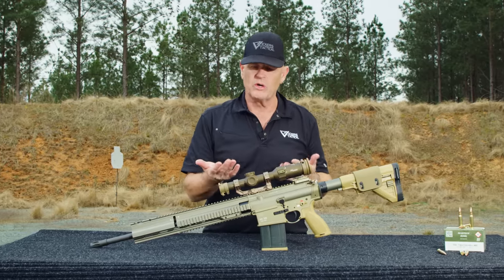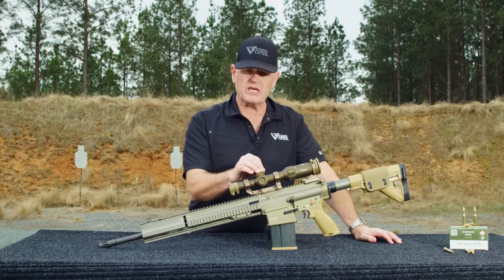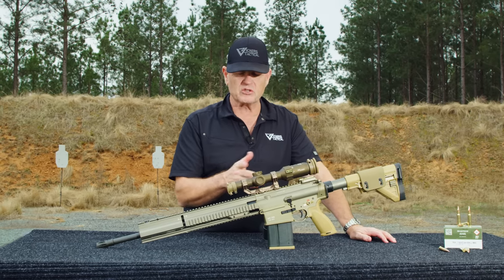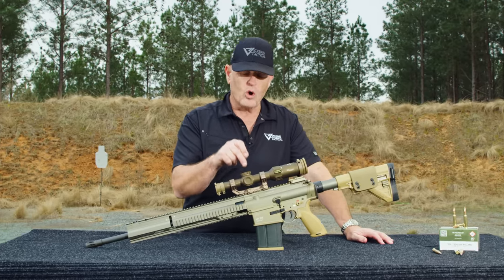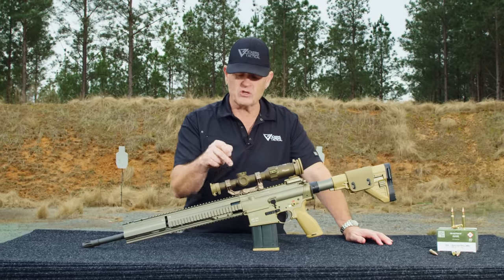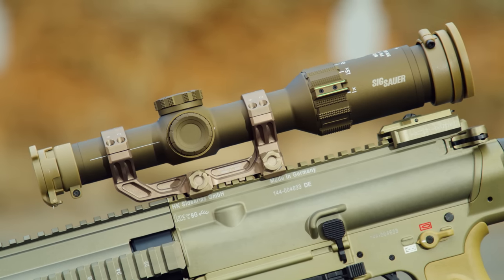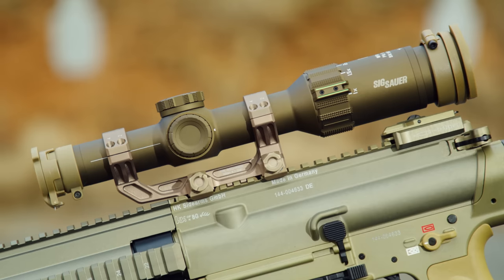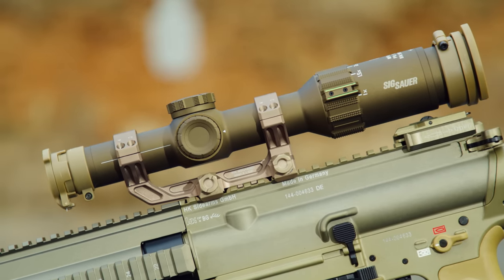All right, the normal scope has a throw lever mount with it. 1 to 6 magnification, very high definition glass. As you can see, flat dark earth finish. 11 illumination settings, waterproof down to 20 meters, also has a hash mark here to level it up in the field in case you dismount it and mount it back into the scope mount. And like I said, this is the exact scope fielded in the US military with the M110 SDMR.